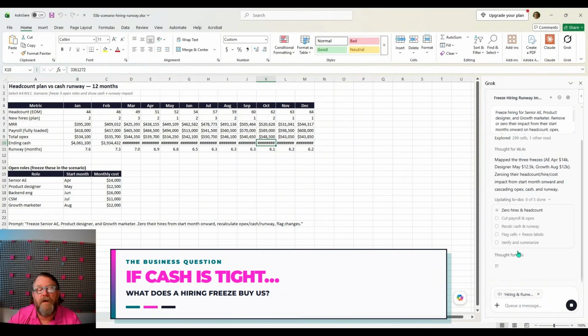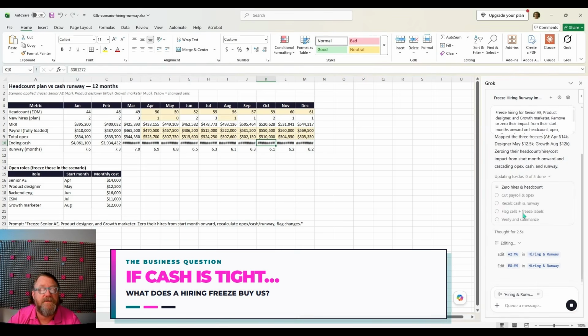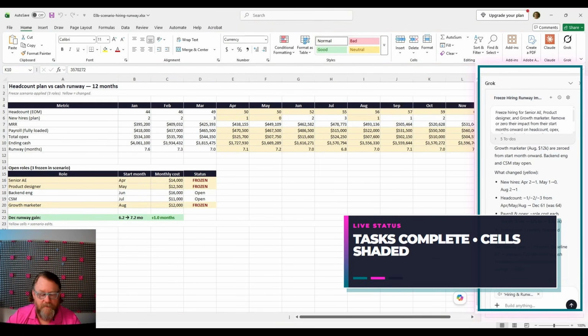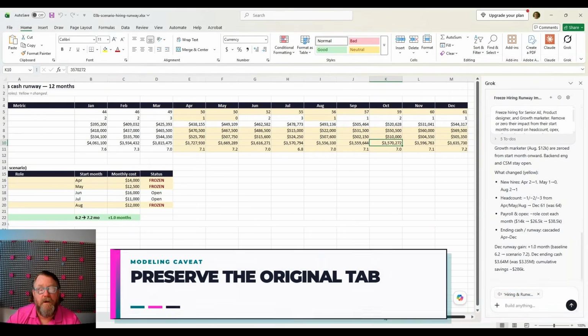And again, Grok has spun up this little list of tasks that it's working on over here on the side so we can see the status. We can see that it's changing the colors of the cells that it's touching. Okay, Grok is done with that one. That one just took a couple minutes, and you can see it has added shading to every cell that it touched. Again, if that was me building a spreadsheet, I would leave the original data alone and make another spreadsheet tab that references it with formulas off of that, but that's just me.